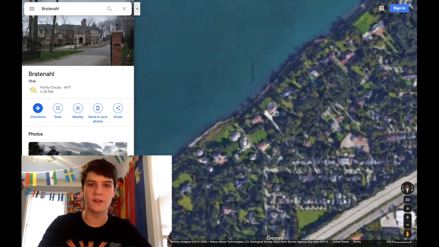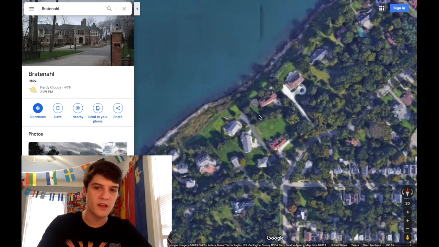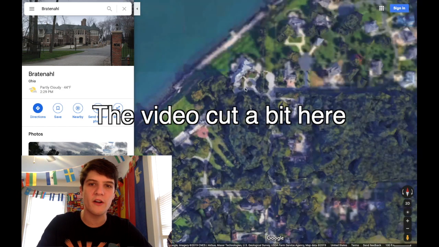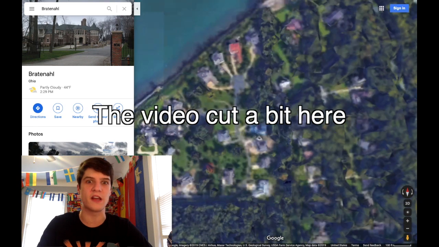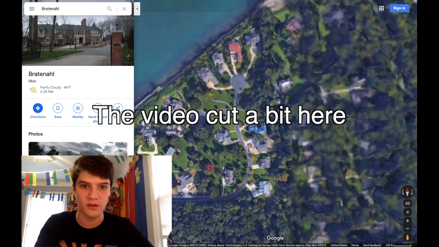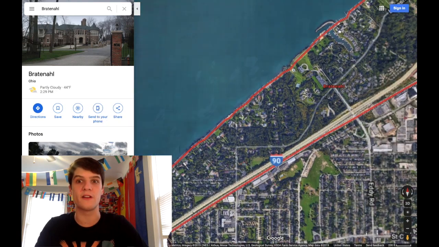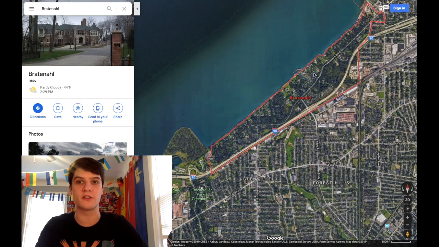If you go to Bratenahl and zoom in and look at the lake, you can see how gigantic it is, man. I've driven through Bratenahl like a million times. Most of these are gated and you can't even get into the neighborhoods. But holy moly, this is where the 1%, the 0.1% of Cleveland lives. That's their yacht club right there, their yacht marina.